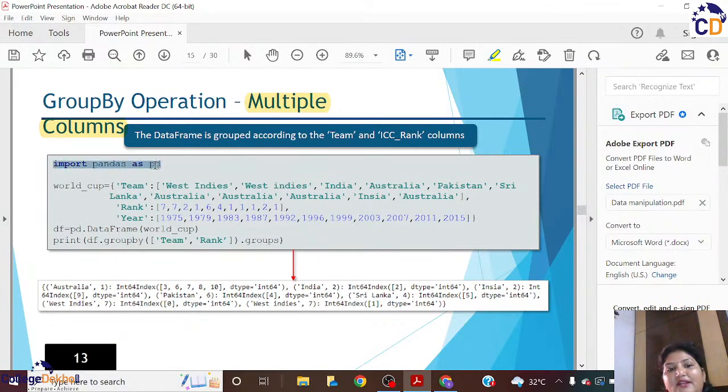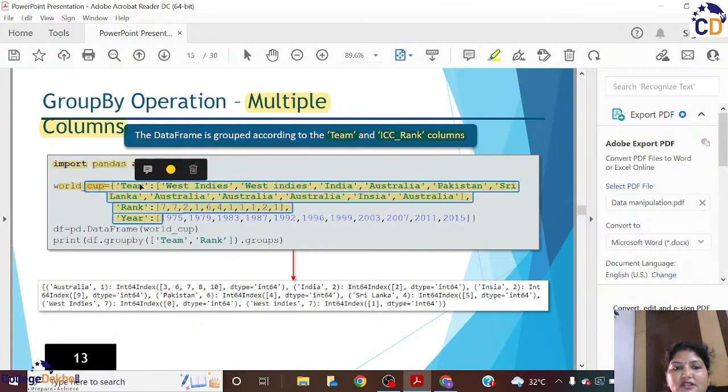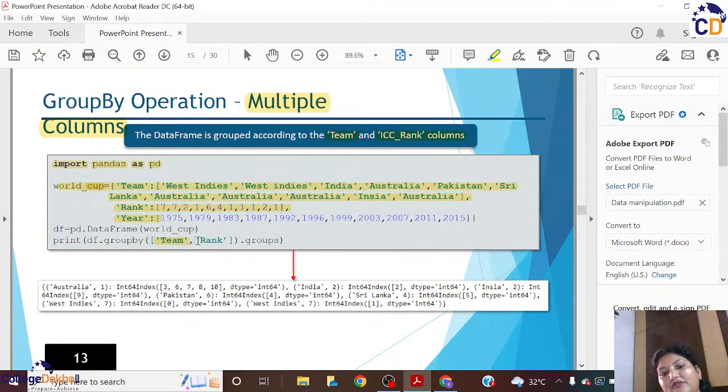So here again we are importing the file, and we are going to make a dictionary, and in that dictionary let's suppose we have key pair values and keep it the same, and we are going to index groupby with two key pair values, that is team and ICC rank. So here we would be having teams and rank. So rather than sending a single variable as an argument, we are sending two, for which we are going to put the grouping part, right? So here it is going to pair like this. This country and the rank would be paired in that part.